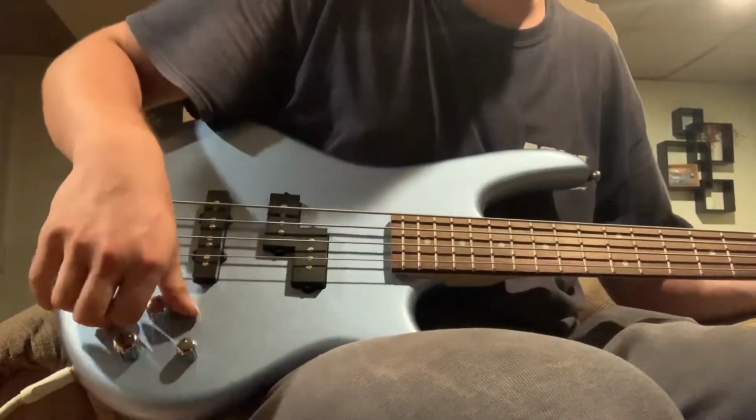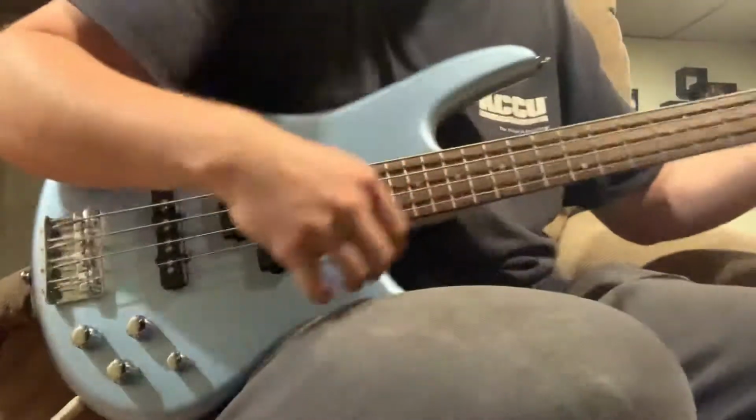Let's start with everything at stock. With everything at 12 o'clock. Let me get it all at 12 o'clock. And both pickups on. The Ibanez sounds like this.